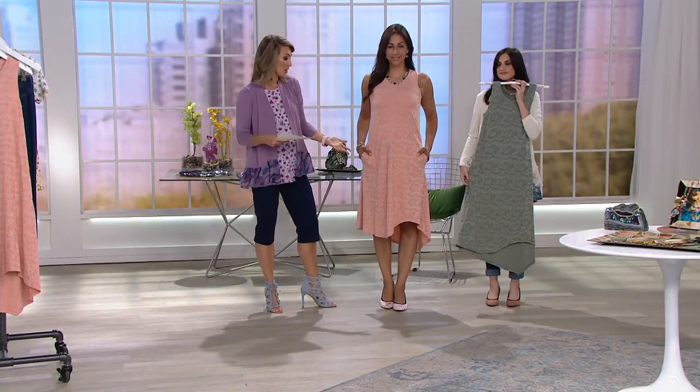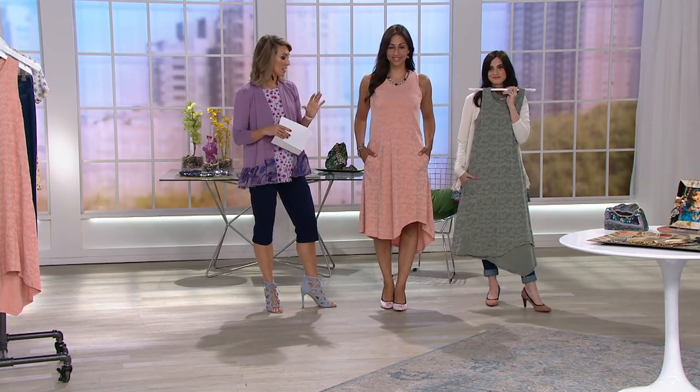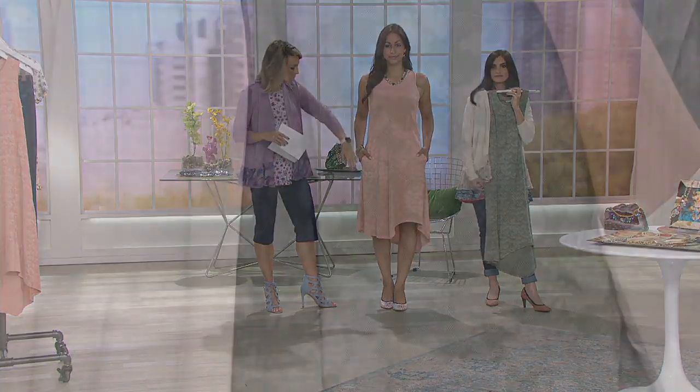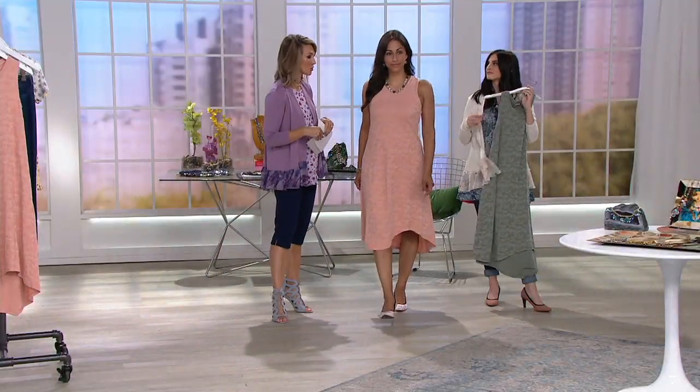Even a backyard barbecue. Reunions — great idea. This, to me, is the easiest way to dress for summer and the most flattering. The seams going forward, you have the pockets, the side panels. Everything about this looks amazing. And Kate is in the Frosted Ivy at 5'10" in the Extra Extra Small.